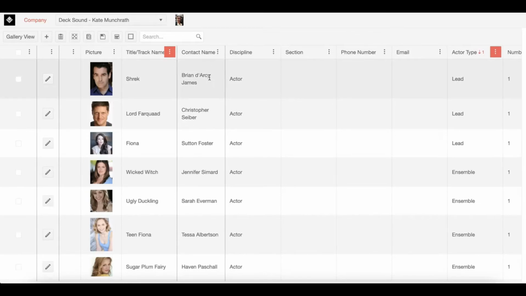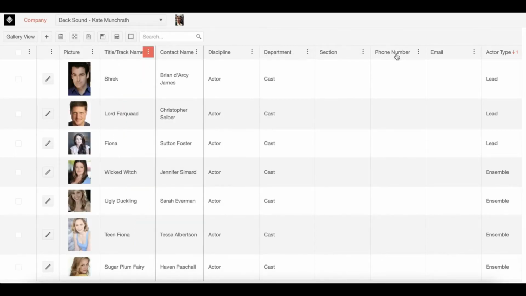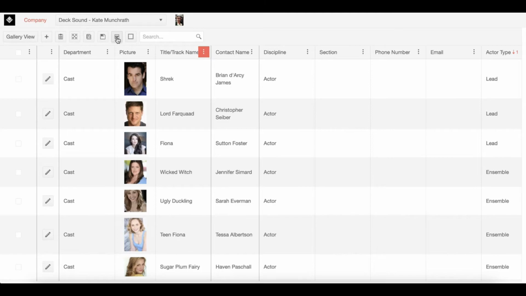Now if I've made a couple changes and I want to remember to keep this as is, I can come over here to Save Grid Settings and save them. If after I've saved my settings I make a few changes, and decide I don't necessarily like the changes I've just made, instead of hitting an undo button or refreshing the page, I can just come back to this icon here, load grid settings, and it will reset to the last time I saved them.